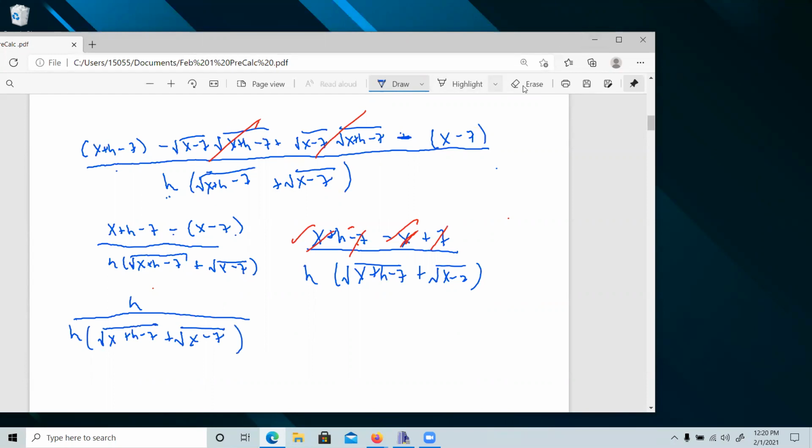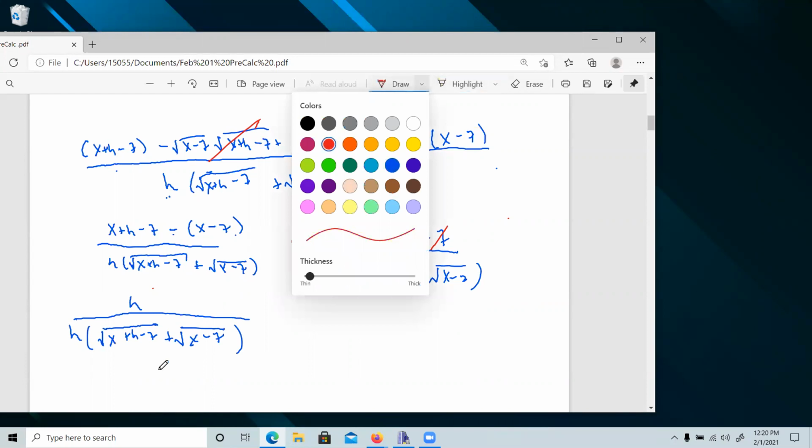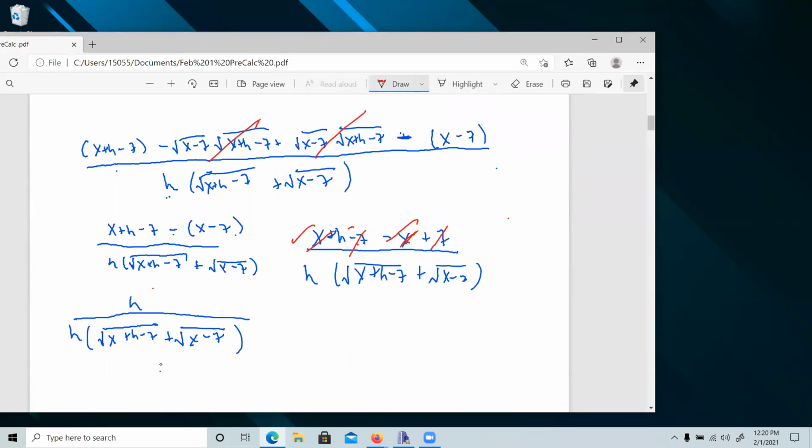All right. And then here we go. The last thing we're going to do here is we are going to cancel these h's. Now, as terrible as these problems look when they're done, and I admit, I look at them, I'm like, I know that's the answer. It doesn't look like an answer. You are done when you have canceled that bottom h. That is always the goal with these, is that you cancel that bottom h.